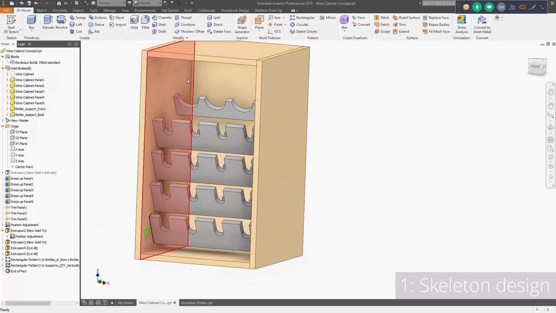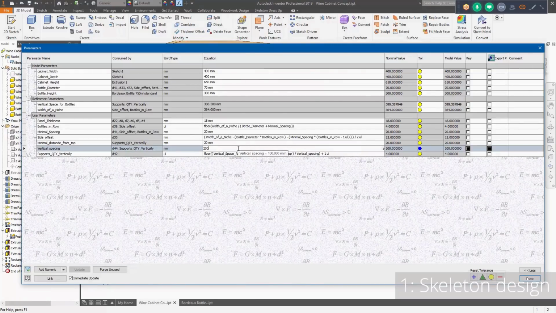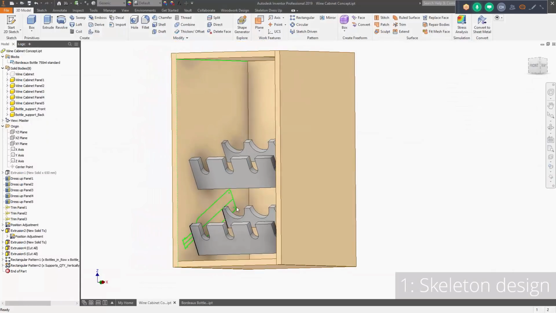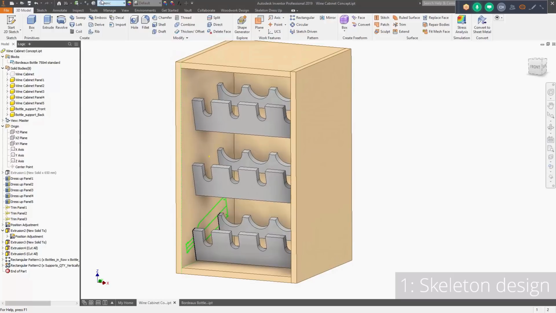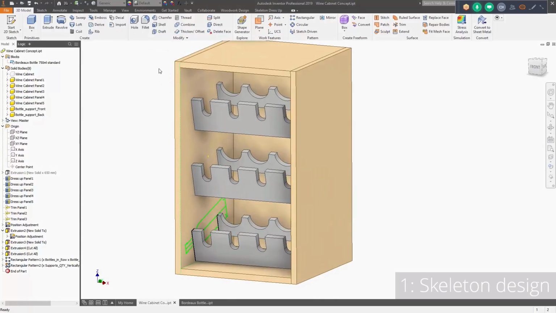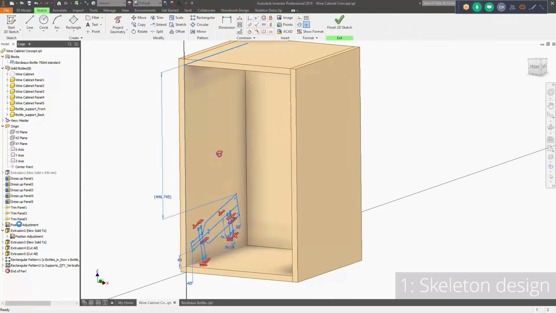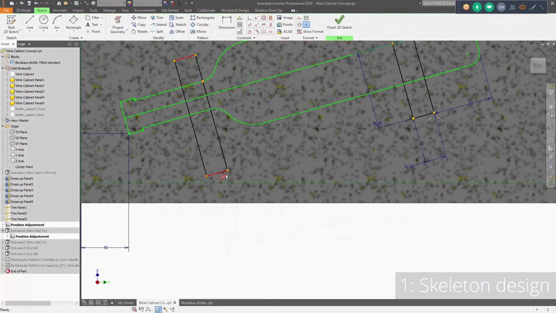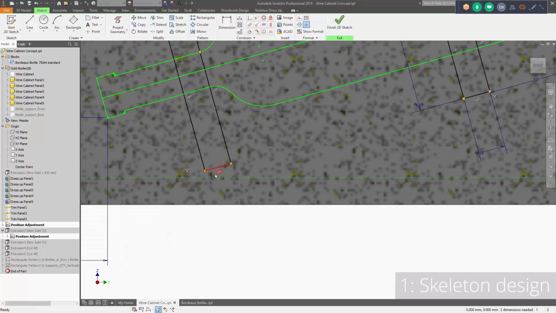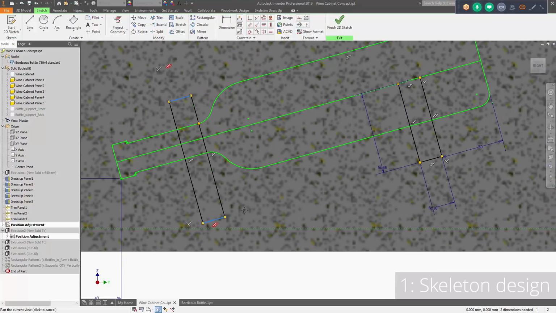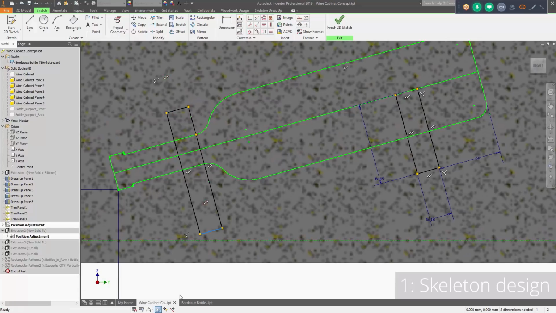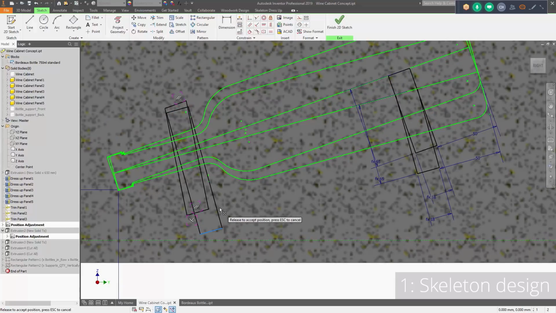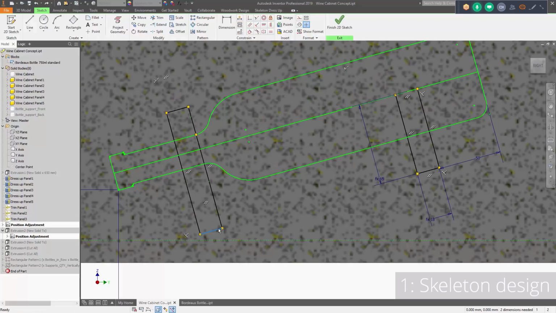And as you can see, this design doesn't look very nice because the bottle will not fit here. So let's change the spacing between them, change the angle, and as you can see now 3 rows fit, and that's okay. But maybe we need to adjust the size of the front support a little bit. Here, as you may see, I'm trying to get rid of those constraints, but it's not easy to do. But locally, there are a lot of tools available in Autodesk Inventor which allow you to simplify this procedure.